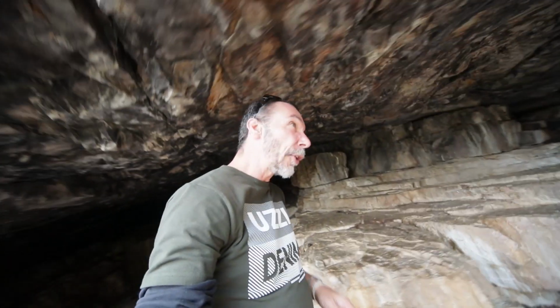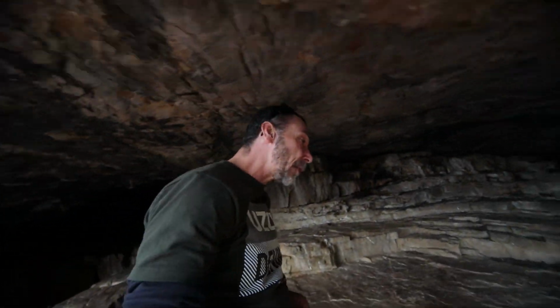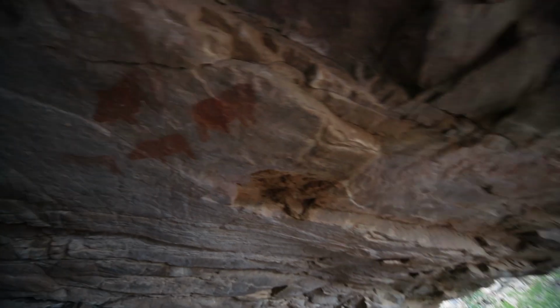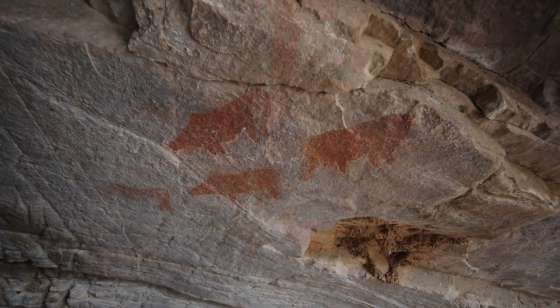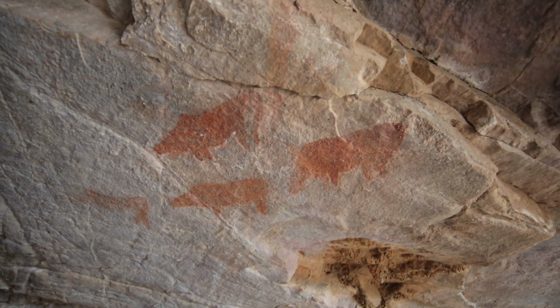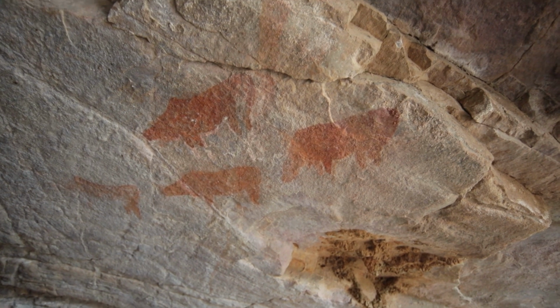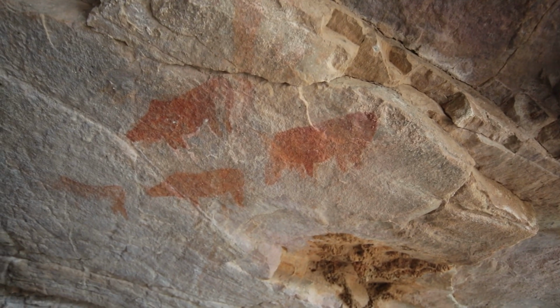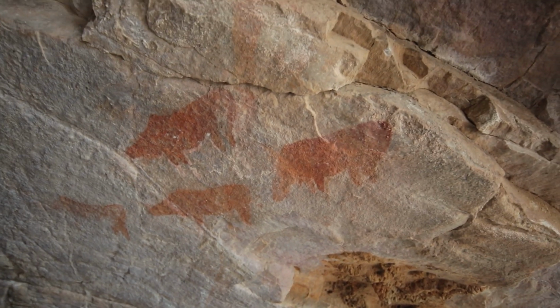And then over on this side over here, we got a couple of more paintings. I'm gonna have to go lie down on my back for this one. Okay, but you don't want to see me lying on my back. So up on this side here on the roof, slide down. We have got what could be either hippo or some sort of bush pig. Not 100% sure, and we can't be 100% sure. To me, it looks like hippo, but you know, as with most of these things, it's kind of a little bit of a guess as to what the interpretation was, and you know, how much wacky weed they'd been on before they started painting. That's the thing, I promise you.